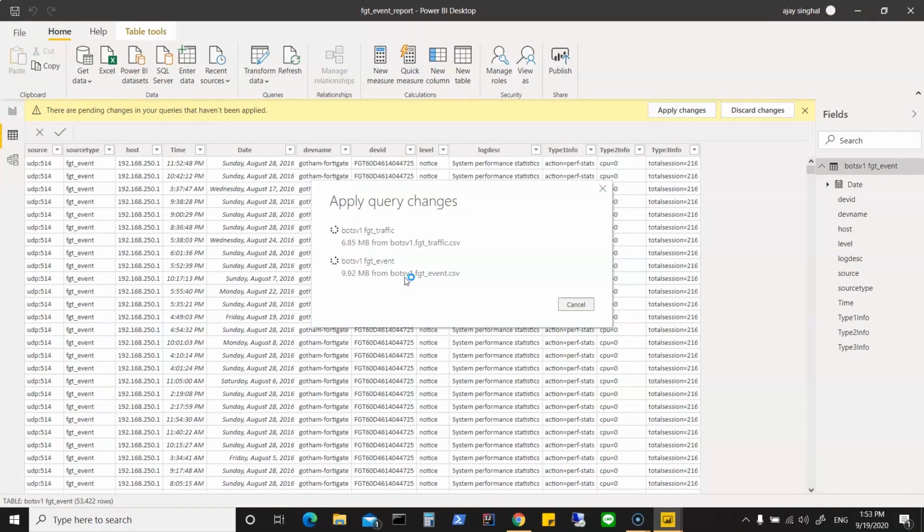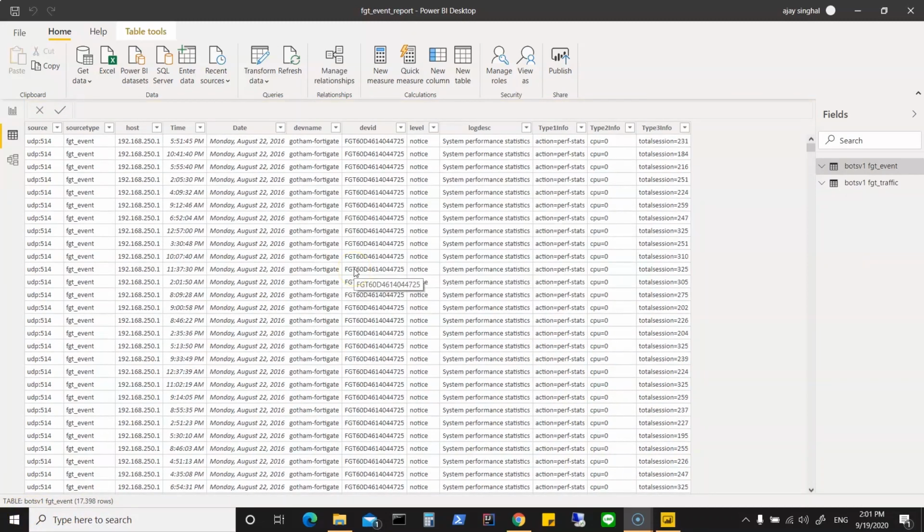Now if you see here, since I'm doing a close and apply, it's trying to load both the data sets which we have, and that might again take time. So you have to choose, once you have transformed, if the data set which remains in your query editor should be loaded when you are loading the other data sets. Sometimes if you're working on multiple data sets, that might be a bigger problem. So let's give it some time and we will check once the data is loaded.